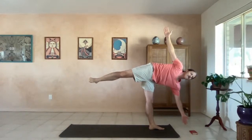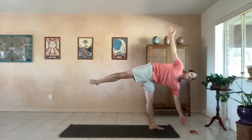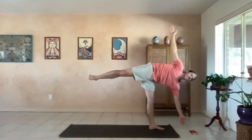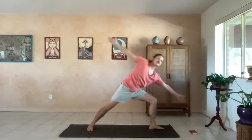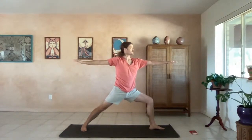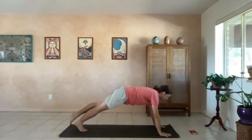Nice and steady with that left leg. Trying to feel open across the chest and across the hips. And just as smooth as you moved into it, that left knee bends as you step back. Warrior two. And exhale, hands to the floor. Down dog or vinyasa.